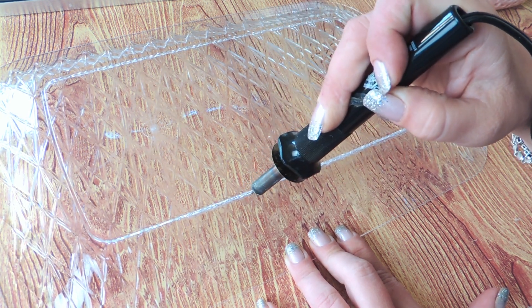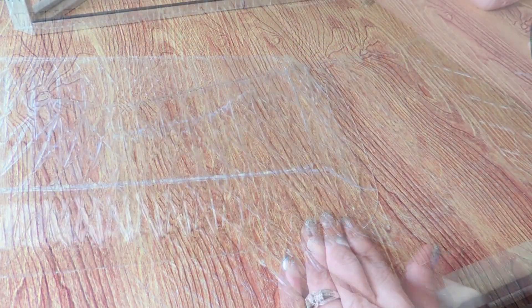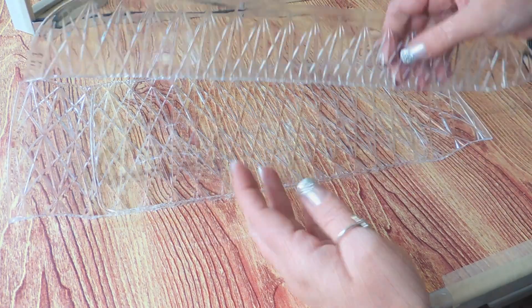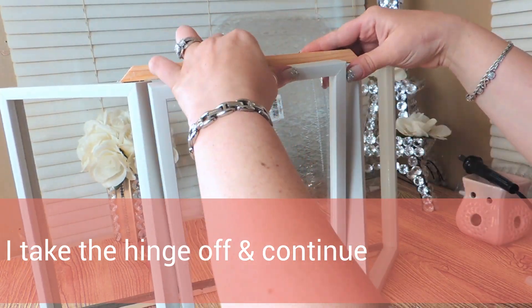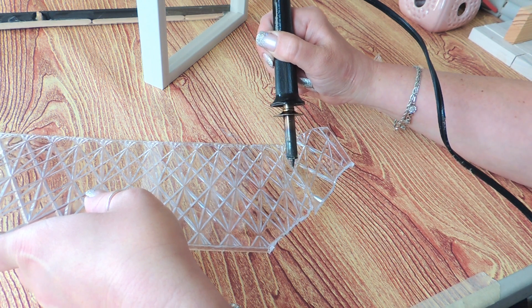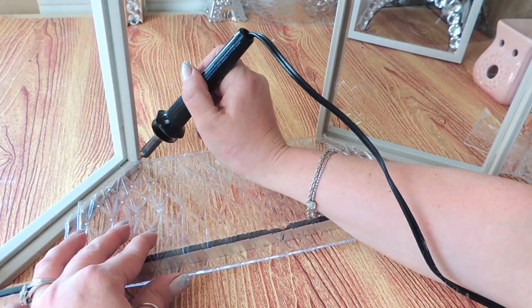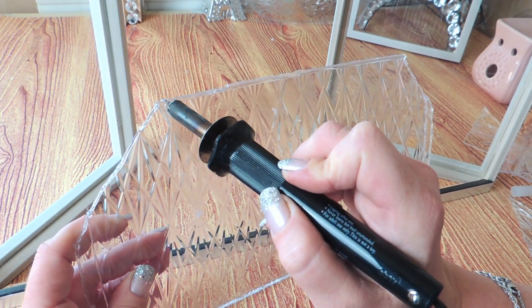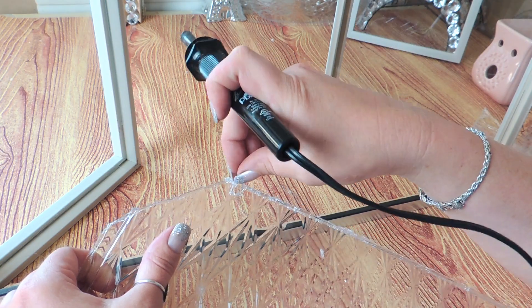I just follow along with my knife here along the factory lines. It's more like a lip on the back of these trays and it's really easy to follow along with how the tray is made. I go all the way across making a straight cut on both of the long sides of the tray, and then I set my unit right directly on top of the tray to get an idea of where I need to trim my sides or slants to fit into the shape that my frames make. You want to be sure to trim off the edges on the sides of the tray where they turn up, so that this piece is completely flat. I also notched out a little piece on the sides where the tray begins to slant in the front so the tray scoots up and rests on the side frame ledges.